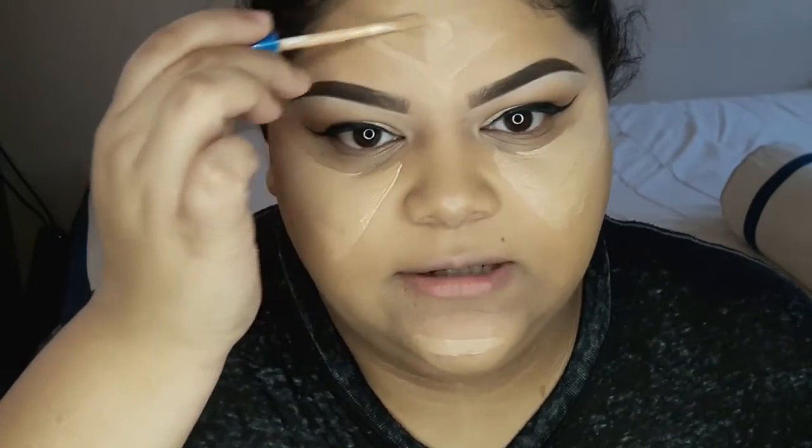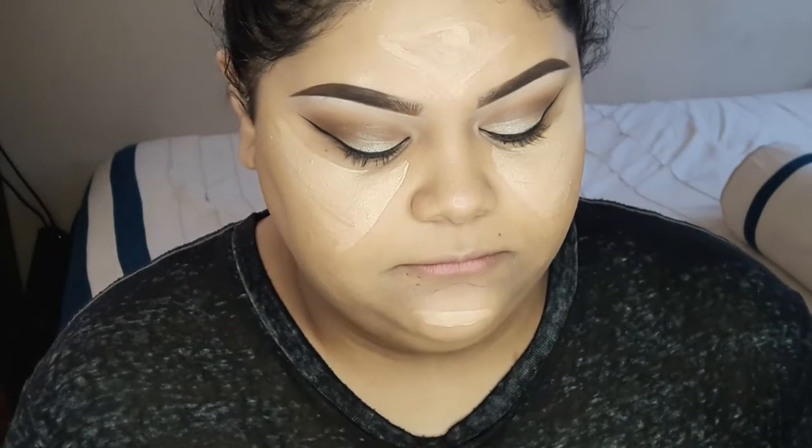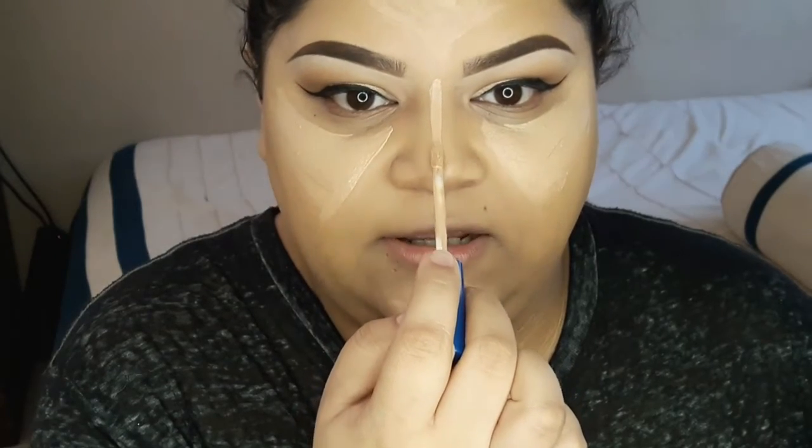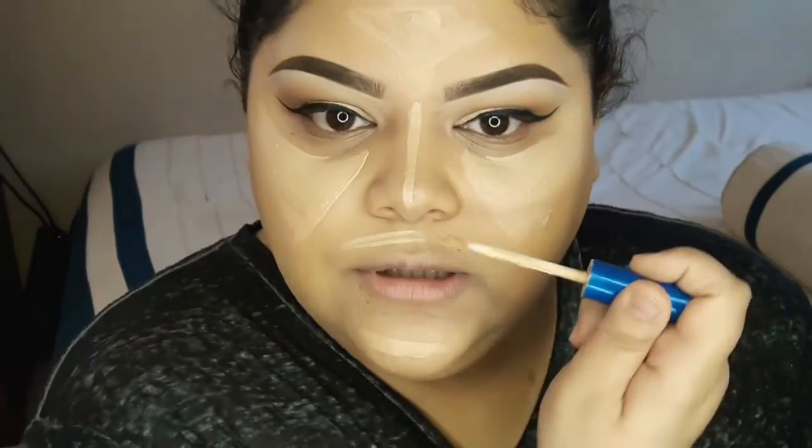I'm gonna take it on the chin. I really do like this product, except I feel like I ran out of it so quickly. I'm not sure if it's because I use my concealer to conceal and to highlight, but it is what it is. I'm gonna take it directly down the center of the nose and on my mustache area.